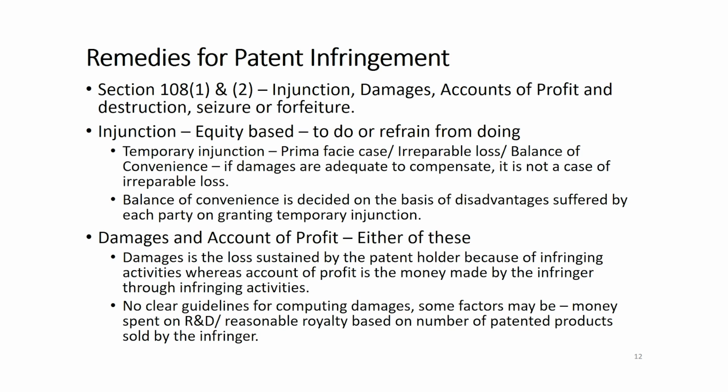Temporary injunction is based on 3 relevant points. Plaintiff has to establish a prima facie case. Plaintiff has to establish irreparable loss, and plaintiff has to establish balance of convenience. Irreparable loss means a loss which cannot be repaired by compensation. Balance of convenience means that one has to weigh the inconveniences which may be caused to the plaintiff in case injunction is not granted and to the defendant in case injunction is granted. Weigh these inconveniences to decide whether it is a case for issuance of injunction or not.